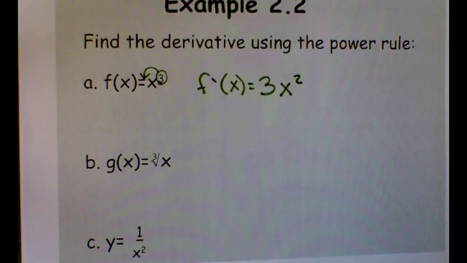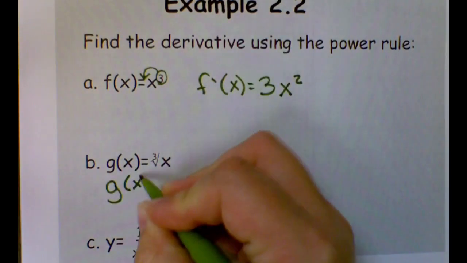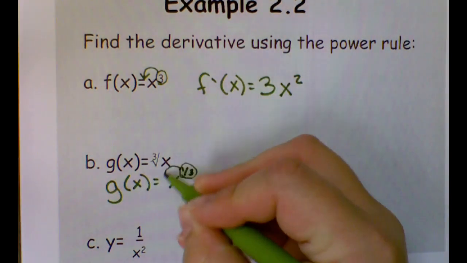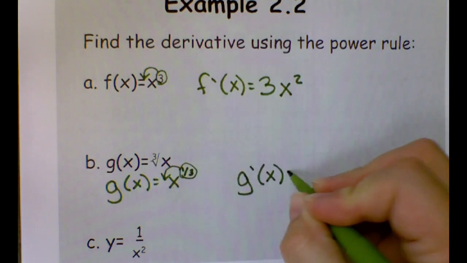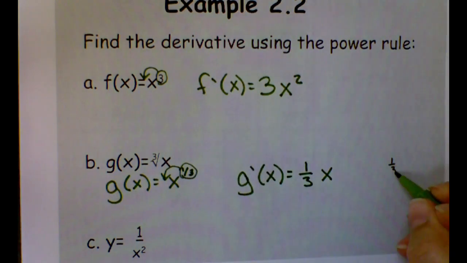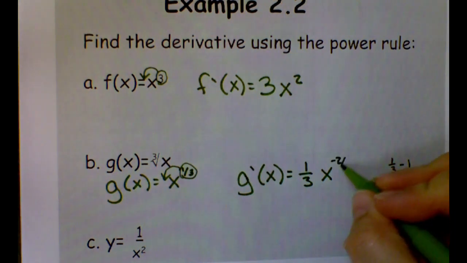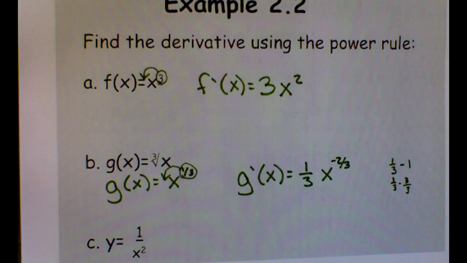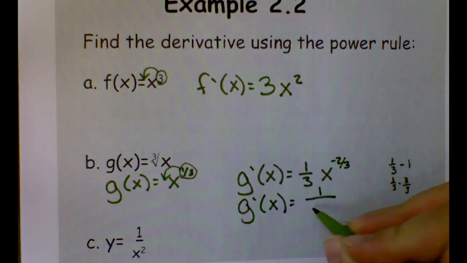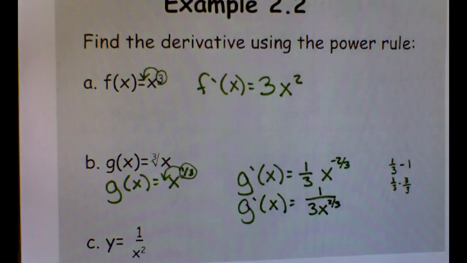For part B, g of x equals the cube root of x, it's better to rewrite this as an exponent. The cube root is the 1/3 power. So to get our derivative, we take the power and we move it down out front. So g prime of x equals 1/3 times x, and we subtract 1 from the exponent. Remember here we're taking 1/3 minus 1, which is really 1/3 minus 3/3, which is a power of negative 2/3. A lot of times we won't want to leave a negative exponent. If a negative exponent is okay, this answer is perfect. But otherwise, we want to take a negative exponent and move it to the denominator. So g prime of x is actually 1 over 3x to the positive 2/3 power.